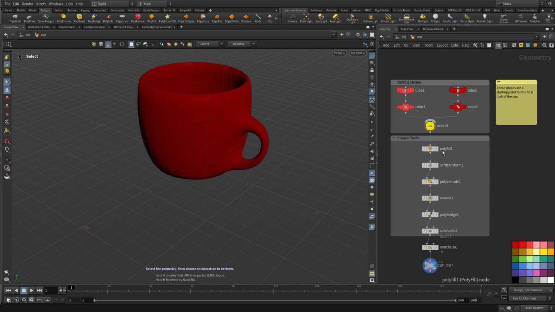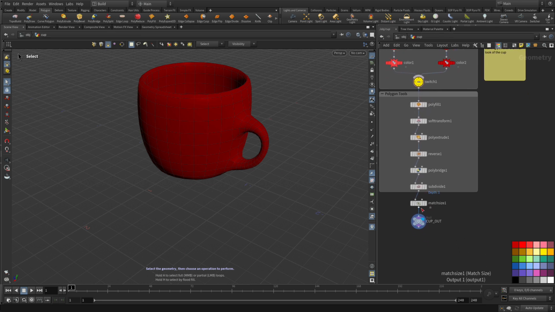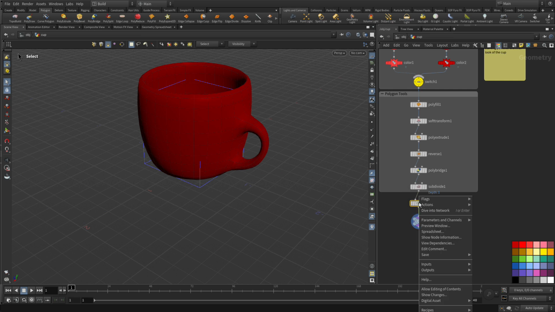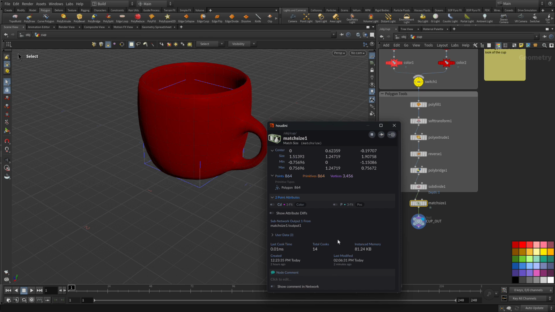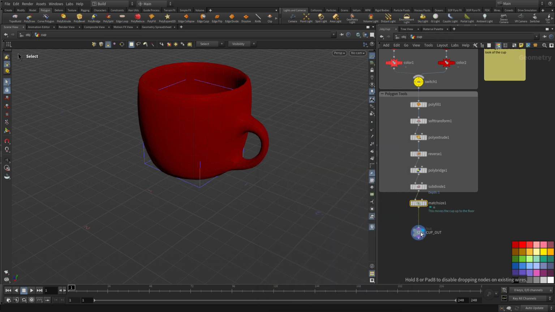You can also add a note to a specific node. If you take this node and go to the info panel, you can add a comment saying this moves the cup up to the floor, and then turn that on. And there we go. So now you see that the match size has this extra little note to it. So there are other ways like that to make this work.